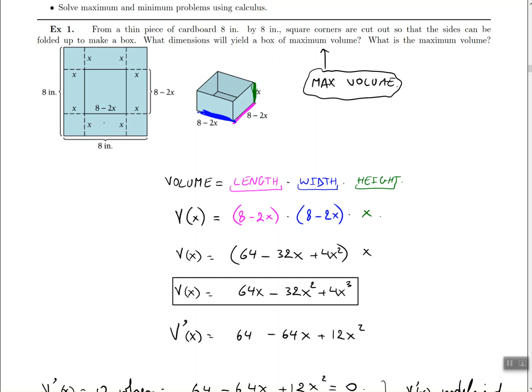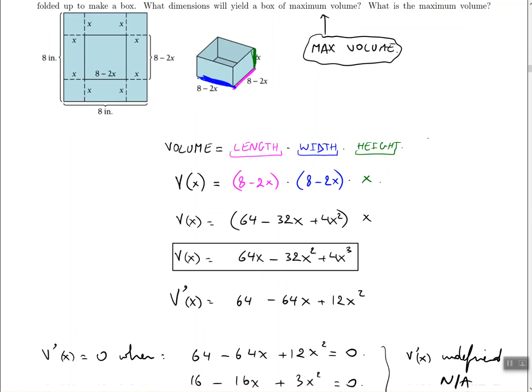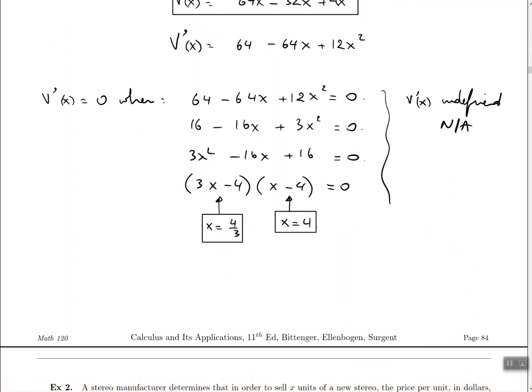So the maximum amount you can cut is maybe 4 inches, and that really is not realistic either. So what I'm trying to say is that down here, 4 was one of the critical numbers, but it won't make sense. As a matter of fact, when you draw the v prime line, you're not going to draw negative infinity, positive infinity anymore. Instead, what you want to do this time is make your line start with 0 and end with 4. Why are we starting with 0 and ending with 4?